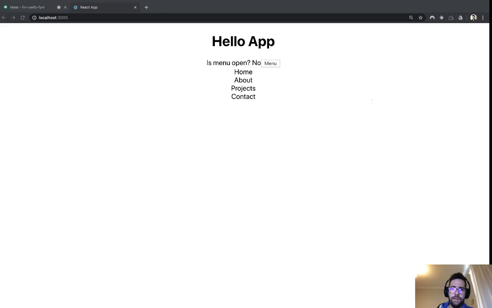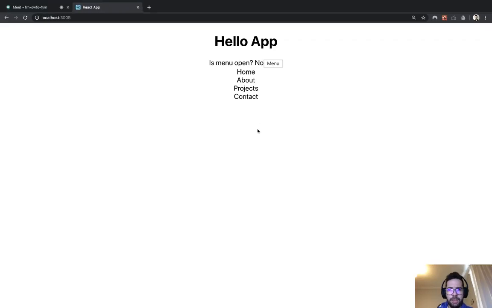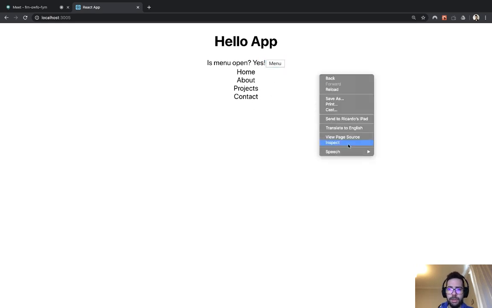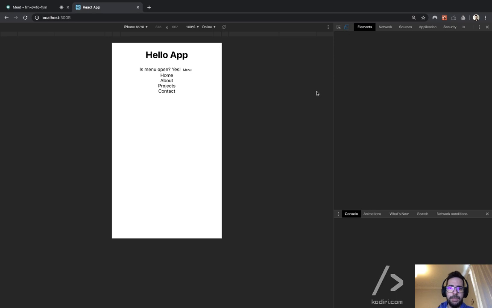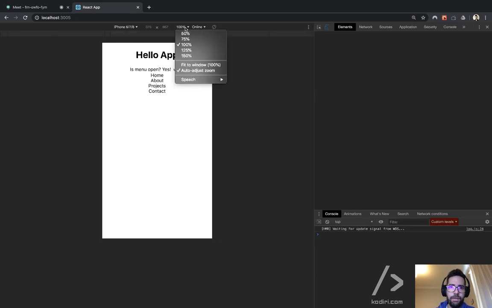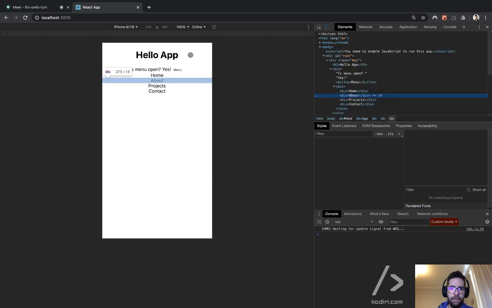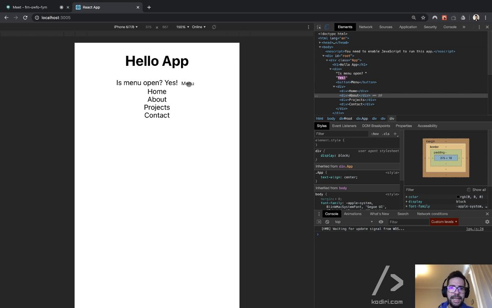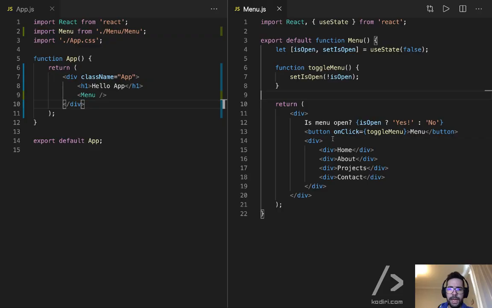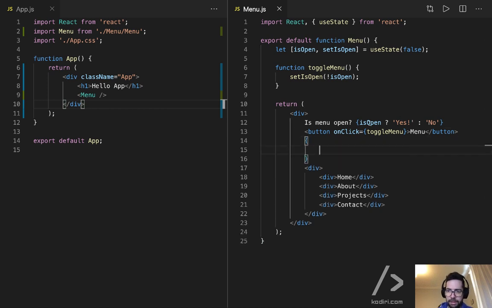So if I go back to the web browser, I got my menu here, but at the moment the menu is statically visible. I don't want that. Imagine that we are doing mobile first development. So here is my mobile phone. I don't want to display the menu by default. I want to hide it, and then just when I click on the menu button, I would like to show it somewhere. So to do that, the first thing we could do is play with the isOpen flag, right?